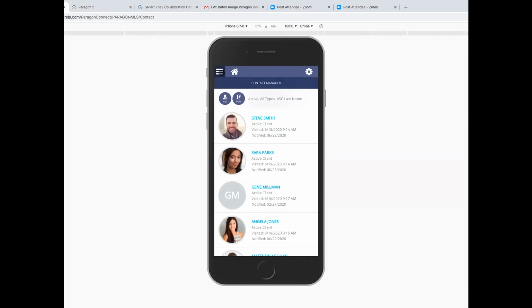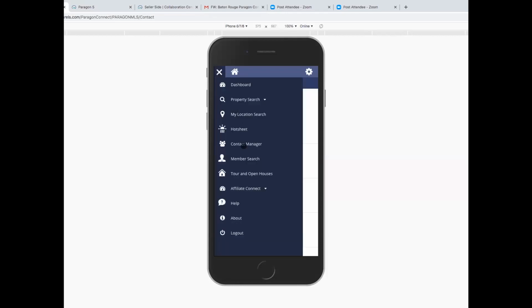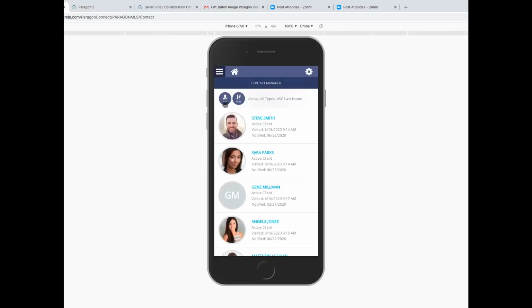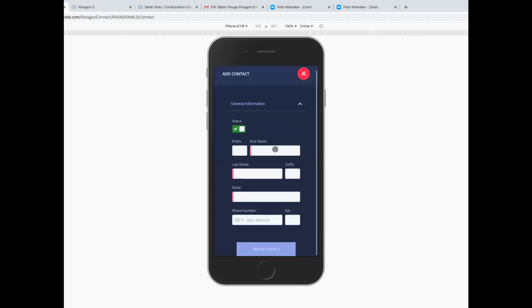Do you see how I did that? I went to contact manager, and now I can add. If you have the information with you, you may not have it with you, but if I wanted to add, I can simply click the add button, and here I can put in all this information. Once you put this information in here, it's going to automatically add it to Paragon as well.